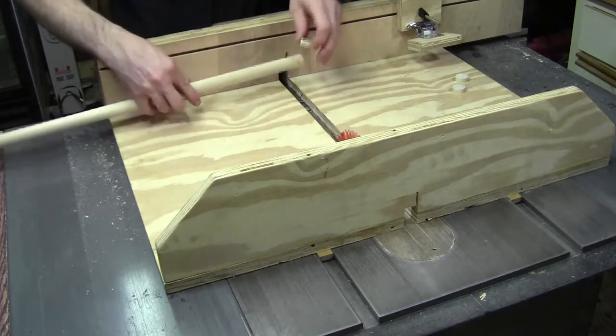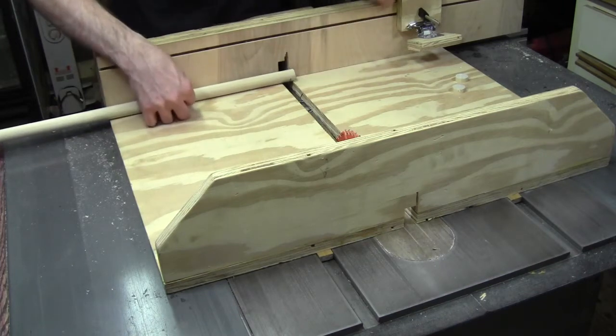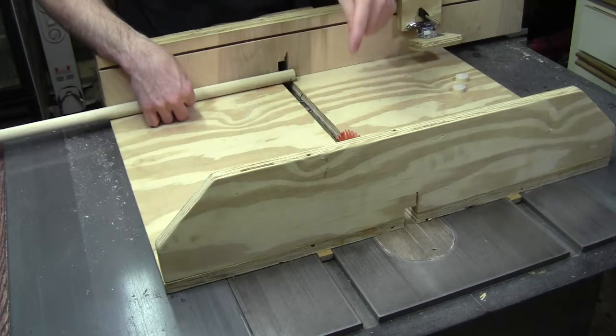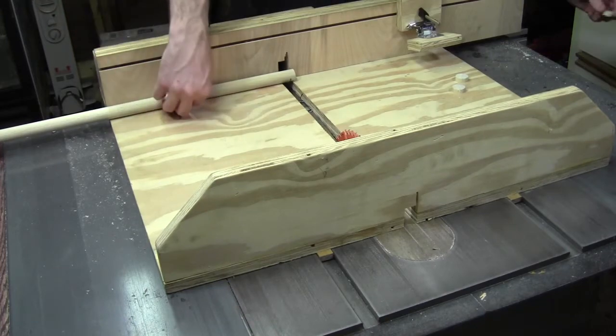I've got my table saw set up, and I've got a little mark set for 5/16 inch. And that's what I'm going to use. I'm not going to use my stop block because I don't want this small piece to get caught between the blade and my stop block and ultimately get thrown across the room or something.